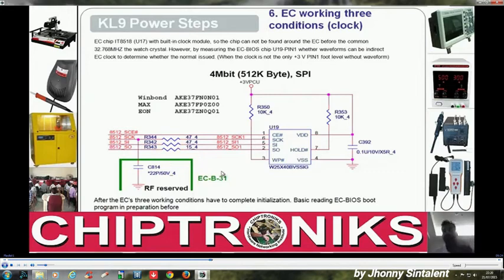And after receiving these three things, the embedded controller will now start working. It will start interacting with the EC BIOS present in the flash chip. We'll discuss later on that there are three kinds of BIOS chip: EC BIOS, system BIOS, ME BIOS, and how all of them interact. So now the EC will start interacting with the BIOS, that is, it will start booting up, right?